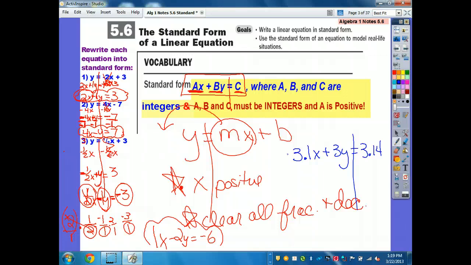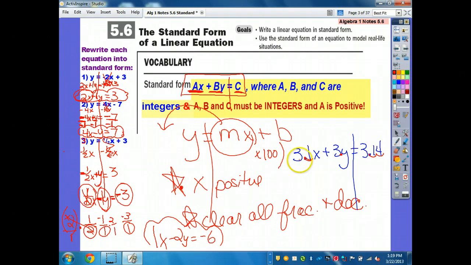I agree. Because if you multiply it by 100, that moves your decimal to the right how many times? Twice. Well, this one would only have to go once, though. This one is a whole number, your decimal's here. I wouldn't even have to move that one to make it a whole number. How many would I have to move it here? Twice. So remember, when we clear the decimals, you have to take the biggest one. Which one do we have to move the most? Right, so we had to move it twice, so she said take it times 100. That'll move your decimal twice. But you have to move it twice in all of them then, not just that one.